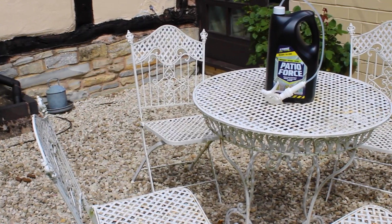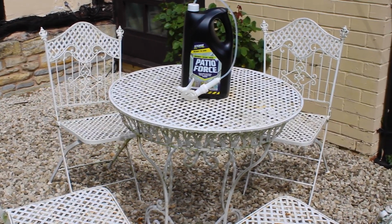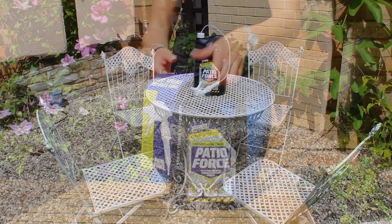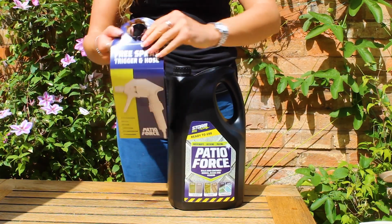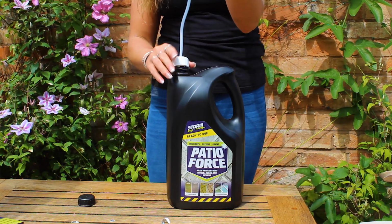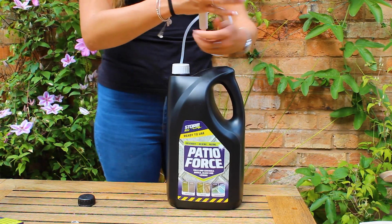Now I'm going to use the Patio Force Ready to Use Cleaner to clean and remove outdoor stains from this table and chair set. As the ready to use cleaner comes with a high quality trigger spray, it's ready to use straight away. The spray is really easy to attach, all you need to do is screw it on.